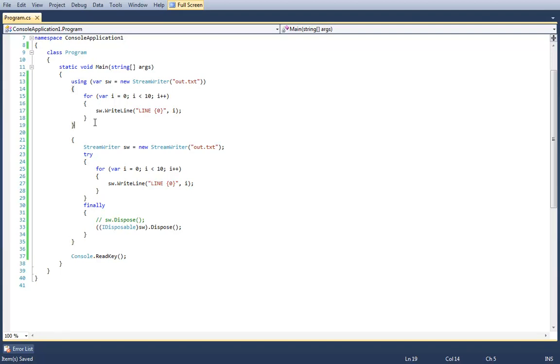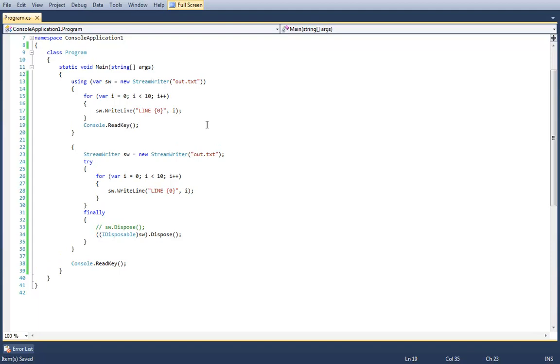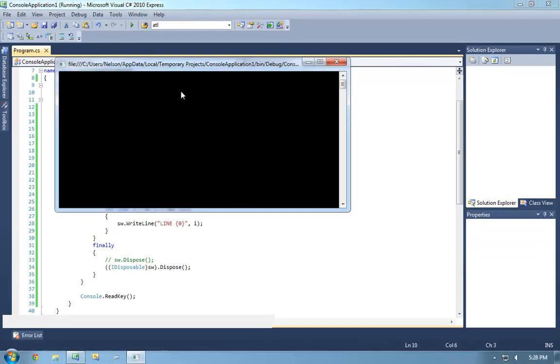Okay, we did have a few questions. What are unmanaged resources, though? Unmanaged resources are resources that aren't managed. Well, I've had an idea of a good way to show that. If you copy line 37 and put it on line 19, or you could just put a breakpoint, either way works. Will that file be there? It should be there, but it should be empty.